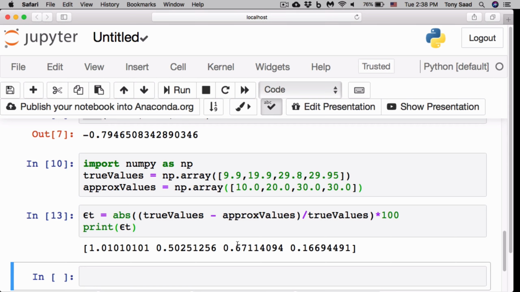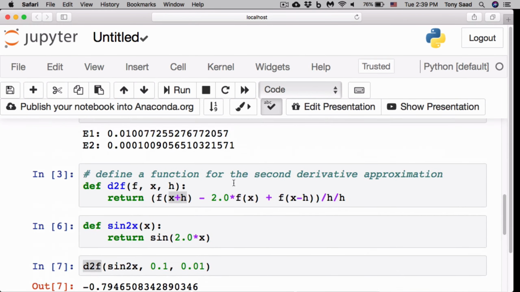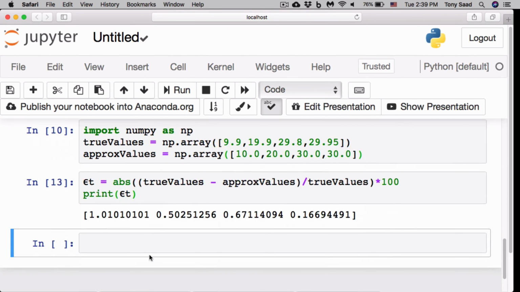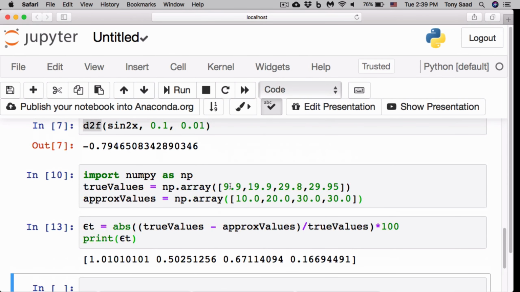Yeah. So I was just looking at that, and I got the same results with a slightly different method. But for example, on A, we get an error of 1.01%. The actual value of the error should be like 1%, right? Based on the numbers we're using. I don't understand. So if you use the method we have for approximate and true values, you just divide it by the approximate. That would give you 1% error. So why do we have 1.01011? Because that's the difference between 9.9 and 10 over 10. It's divided by 9.9, right? That's right. Yeah. So that's the true value.